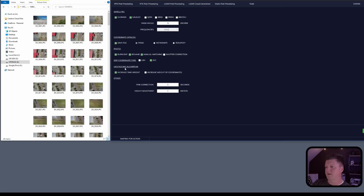And on this geotagging algorithm, not going to get into the details of that, but this one, you just want to leave it on increased time weight. In other words, it's looking at the time of the photo. If there's ever any issues with the event matching up with the photo, then the software is going to look at the GPS time to try to match up to the best image. This is really a non-issue when you're using the TopoDrone system. When you use the add-on system, like a snap-on type deal, you're going to have missed events, missed photos, and that's where this function really comes into play to try to help with that. So that's really designed to fix those problems.